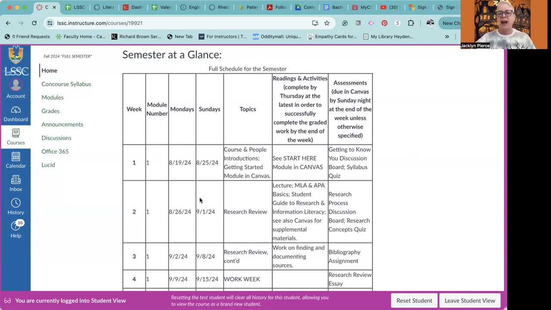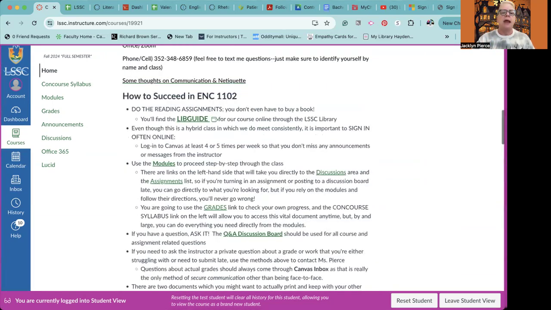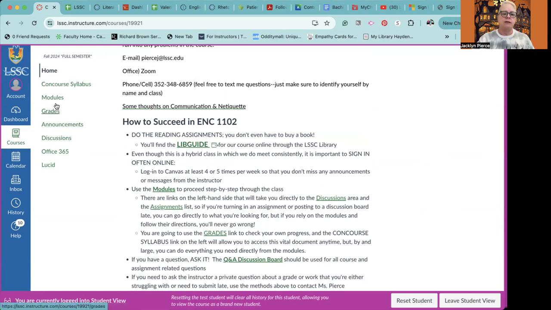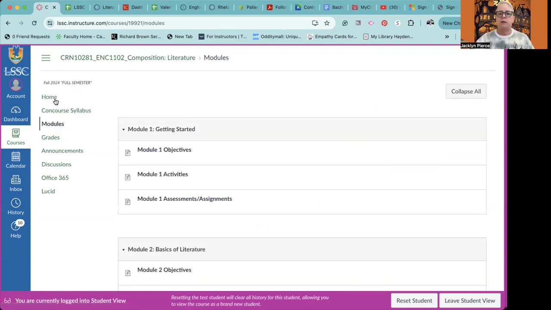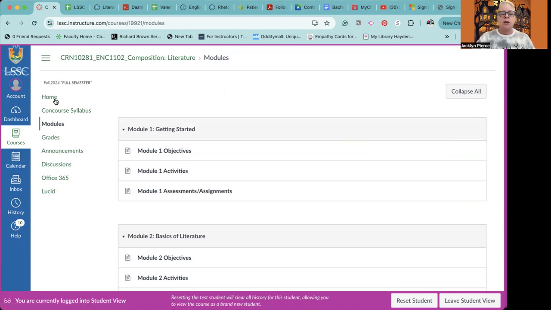If it helps, print it out. If it helps, write everything down in your calendar, whatever. We do usually have 2 assignments due at the end of each week, sometimes just 1. It just depends. But most of the time, if you keep an eye on this, no matter what else you see on a to-do list, this is going to help you stay on target. And of course, in terms of the learning materials, modules is where everything is.